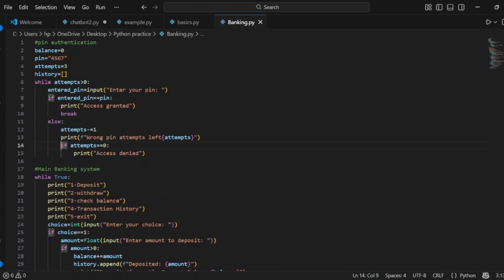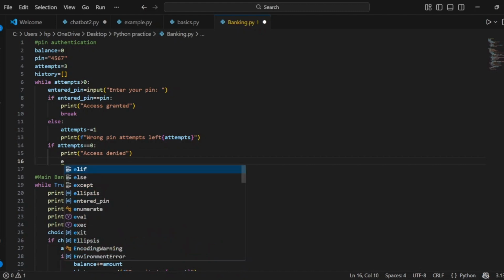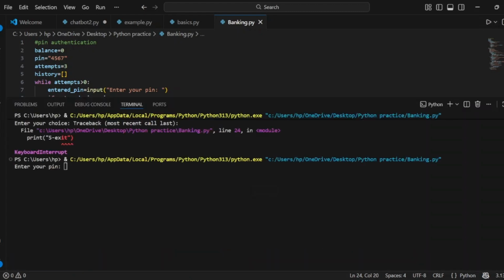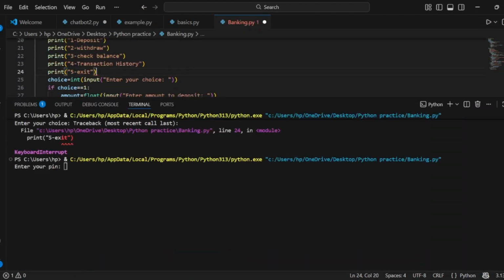In our program here, I've identified some small errors, some bugs. So we have this if, which is supposed to be in the same line with this. So I'm supposed to take it back, even this. And then lastly, we are supposed to exit from here. So this is our exit criteria. So from here now, if you put a wrong pin, it should not give us access.